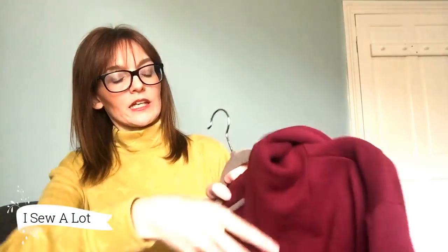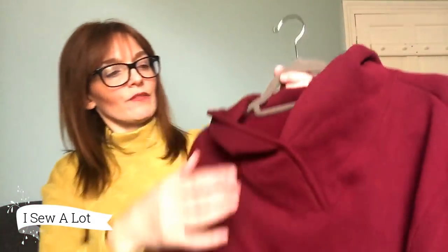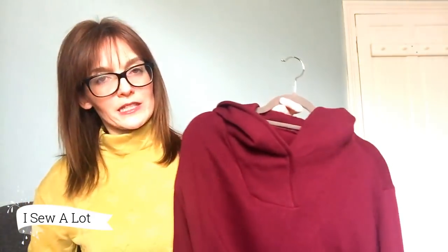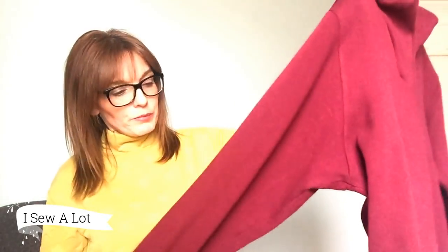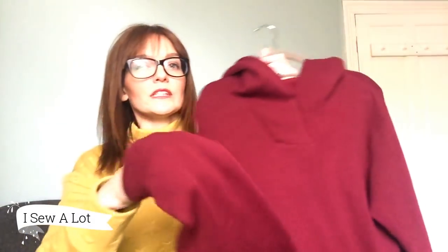But the sweatshirting is fleece backed, so I don't know if you can see that, and it's this lovely maroon colour, and it was from Tianite Fabrics. I'll put the link to their site down below, and I do think they still have this left. Originally I bought a metre of this fabric, but when I came to sew it together, I didn't quite have enough, so I had to order another metre, but it was on sale, so it actually only cost me about £10.